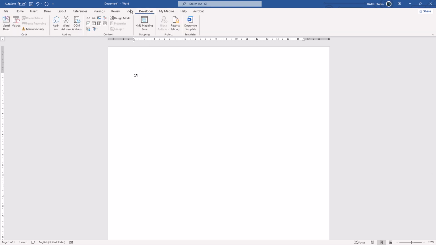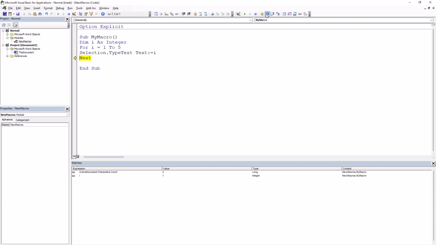Allow me to go back to the Visual Basic, and you could continue by pressing F8. I'm getting 2, and of course it's gonna print it and add it. And you could continue one by one or block by block. However, here I don't have something like that for a macro or function. So it's ideal for getting results.